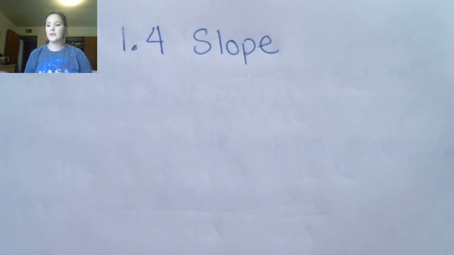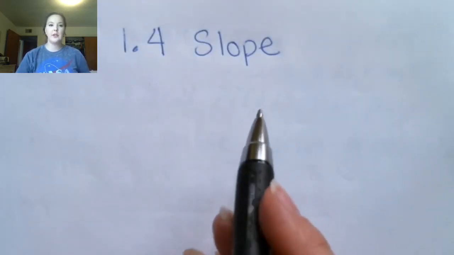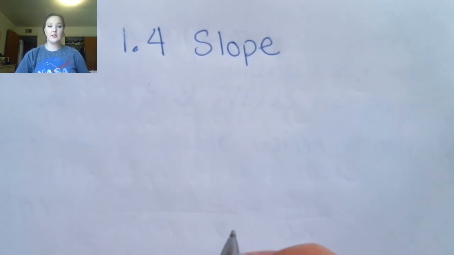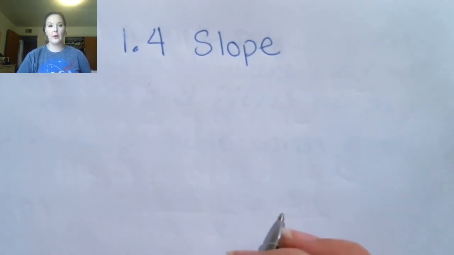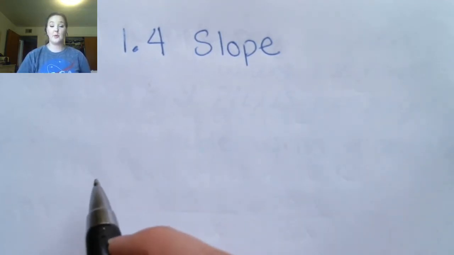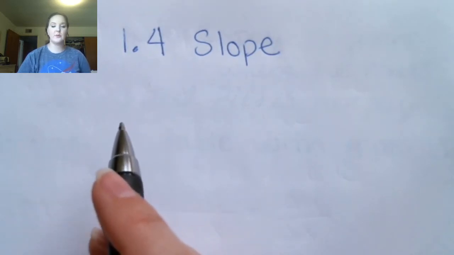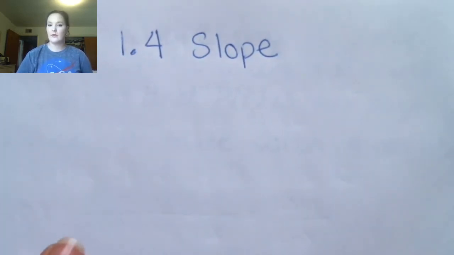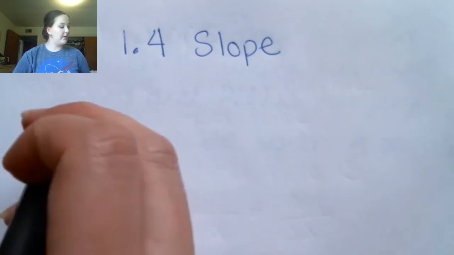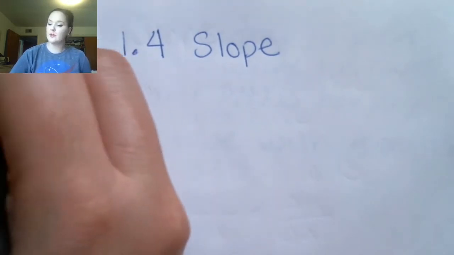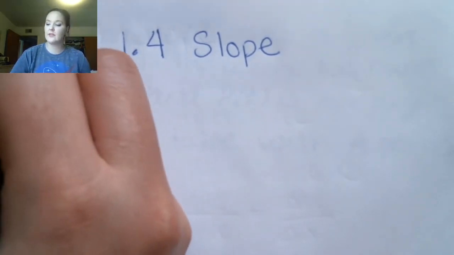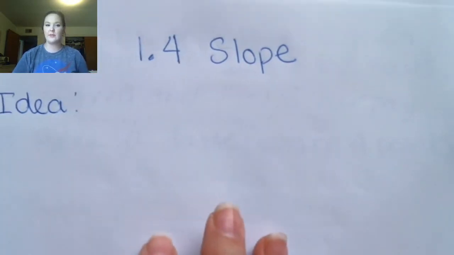Hey everybody, so in this section we're going to talk about slope. The first thing I want to do is review the stuff that you should know about slope from your Algebra 1 class, and then we'll go into some more difficult examples. Okay, so the first thing I want to do is remind you that the idea of the slope of a line is to measure the steepness.